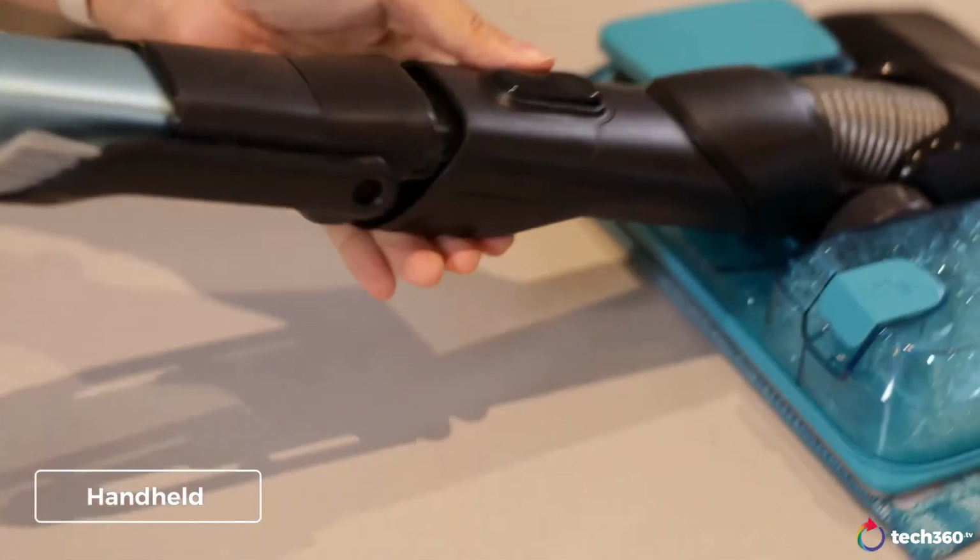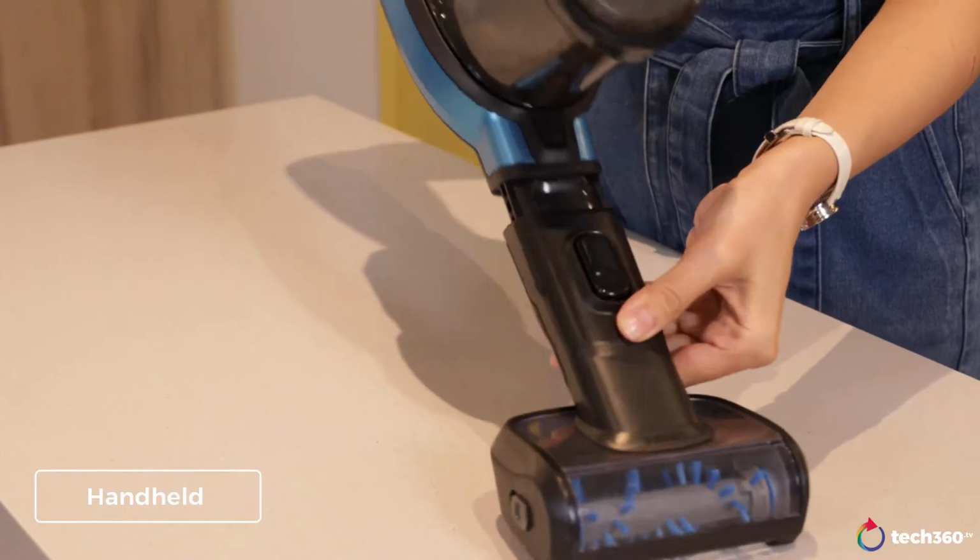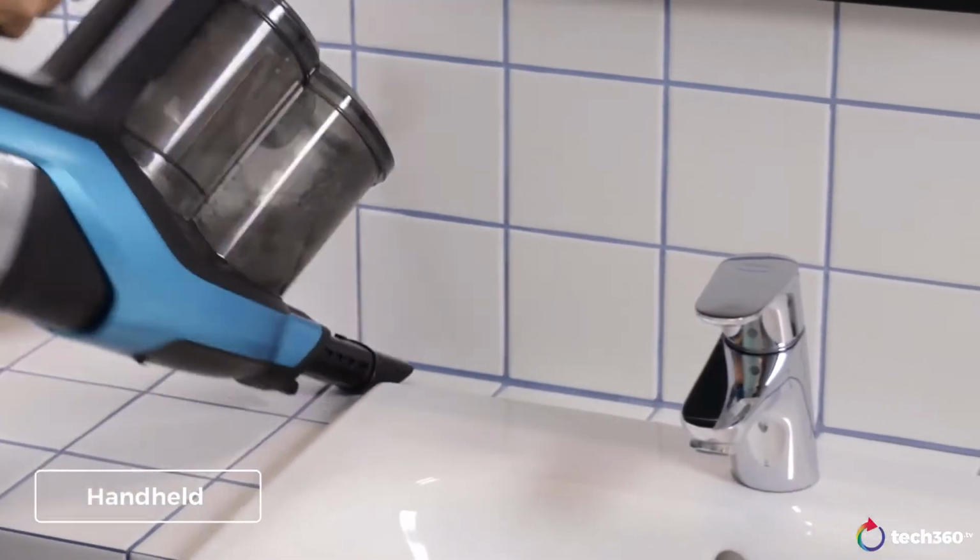Secondly, you can detach it from the main machine and even change up the nozzles so you can clean up smaller areas like your bedding or even those hard-to-reach corners of your room.